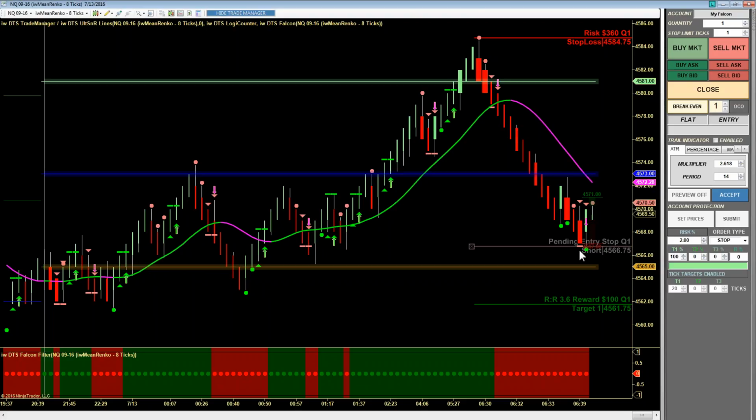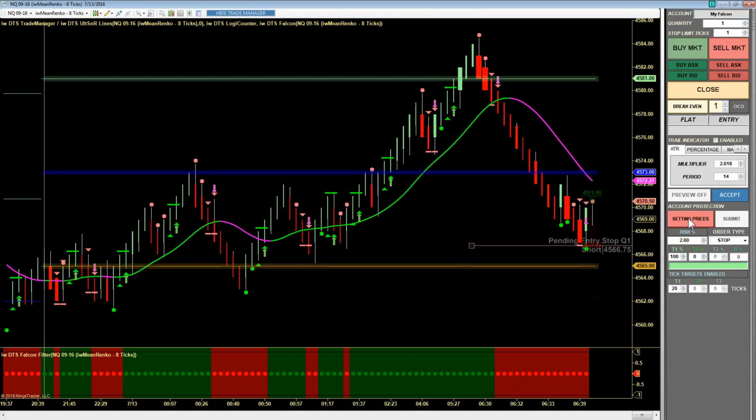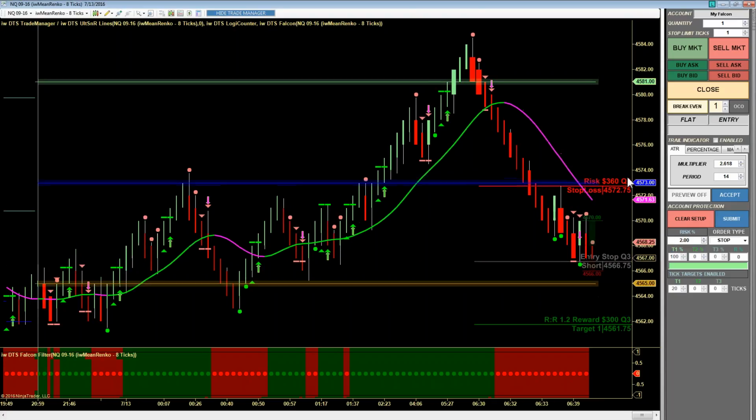So note here, I put my entry on the hash mark, I put my exit above the stop, $360 is 2% of my capital. What if I placed my stop really, really tight? What if I put it right here? Oh, look, it's still $360. How can that be? Well, note what has changed is the quantity.